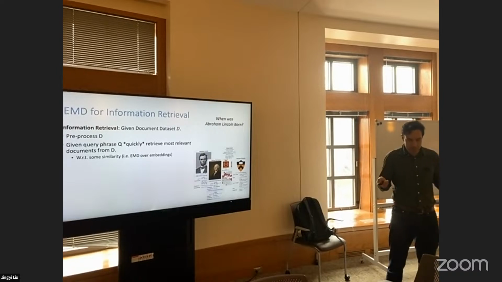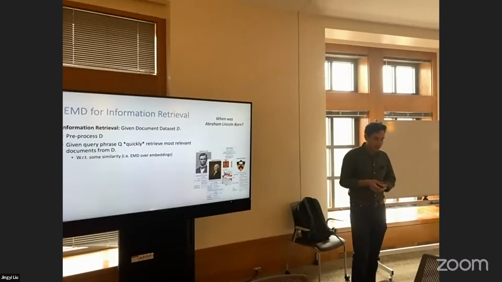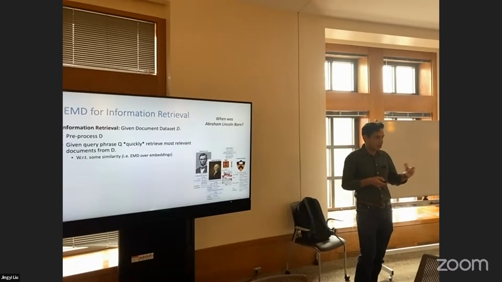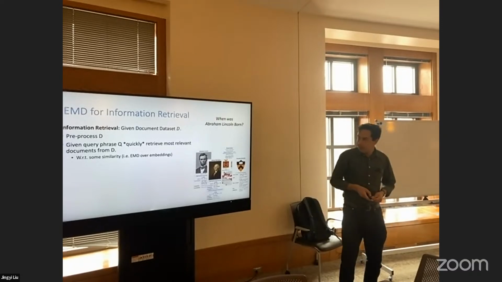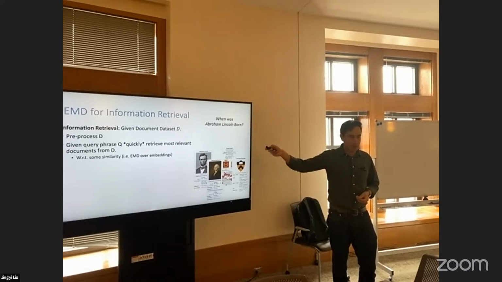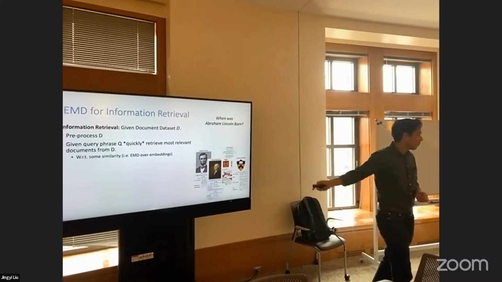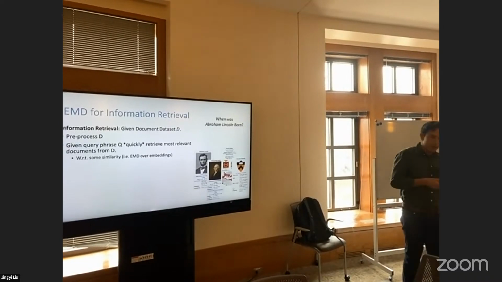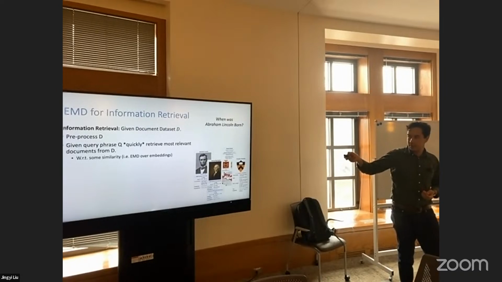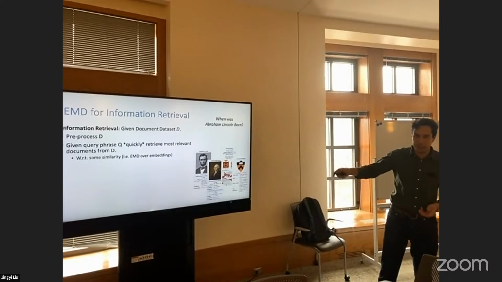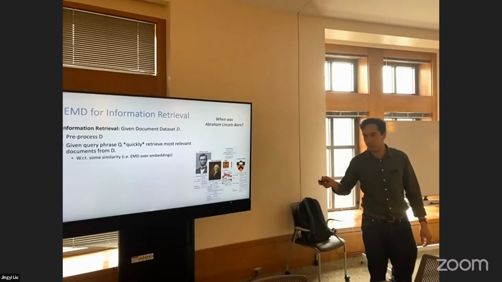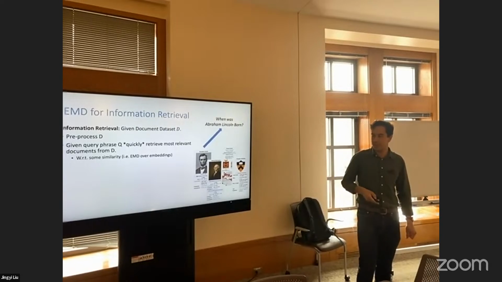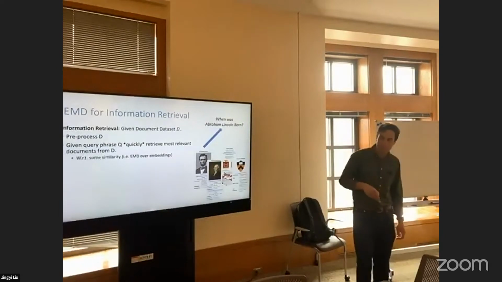And so what is this information retrieval task that I'm talking about? This is going to segue into the main theory problem of the paper. Well, you have some data set, think about all the pages on Wikipedia, and you're going to get some query, like when was Abraham Lincoln born? And your goal is to pre-process this data set so that, given the query, you can very efficiently find the documents that were relevant to your query for question answering or retrieval augmented generation or any of the modern ML problems you want to solve. So of course you would want to retrieve the Abraham Lincoln Wikipedia page for this.